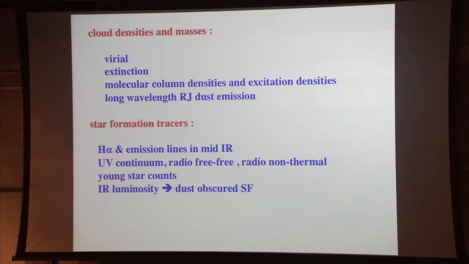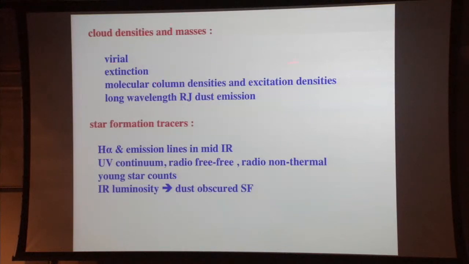But as we'll see in a second, the typical properties of these clouds are such that the overall visual extinction for a typical GMC is roughly around 20 magnitudes visual. So that's getting up to a couple magnitudes even at K-band. You can also measure molecular column densities by measuring, for example, rare isotopes, 13CO, 12CO, or other molecules, maybe C18O, and then computing a molecular column density, and also measure the densities from excitation analysis of various lines.